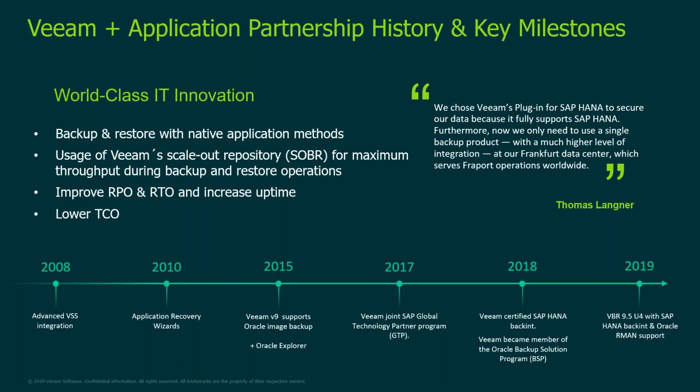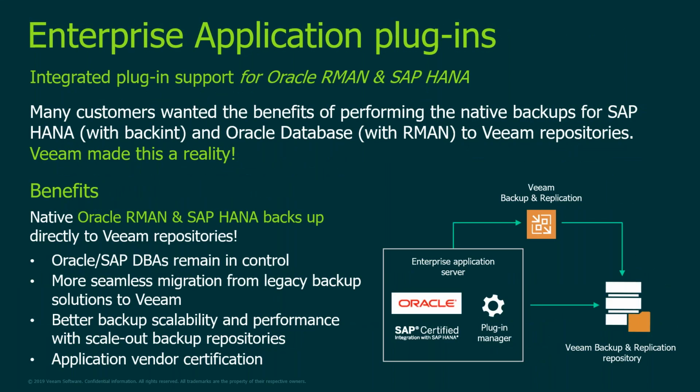So we have those plugins, and as we move into the next slide, right, just want to highlight briefly that these plugins are available, offering integrated support for Oracle Recovery Manager now and SAP HANA, and that customers were speaking with us about wanting to have access to these abilities. There are thousands of customers leveraging this technology. It made sense for Veeam to do this. And many customers were leveraging native Oracle and SAP backup tools separately from Veeam. And now those backups can leverage Veeam repositories. So the investments you've made in Veeam, if you're a Veeam customer today, or if you're interested in making an investment in Veeam, this just brings all that data management and those capabilities into one place.